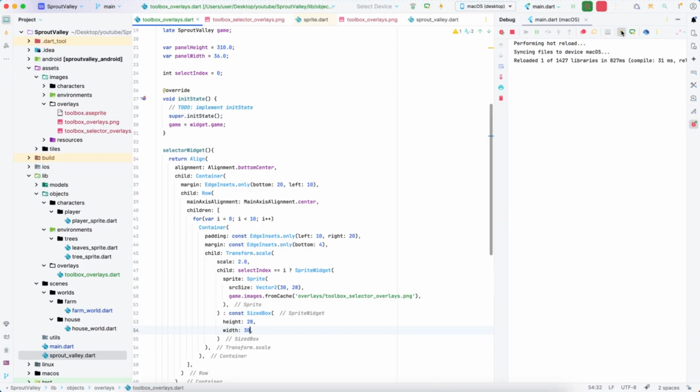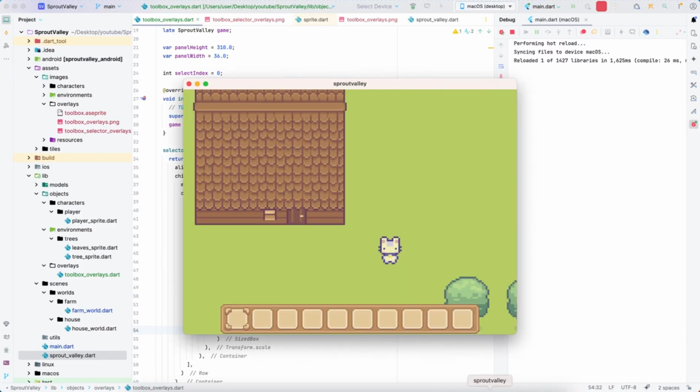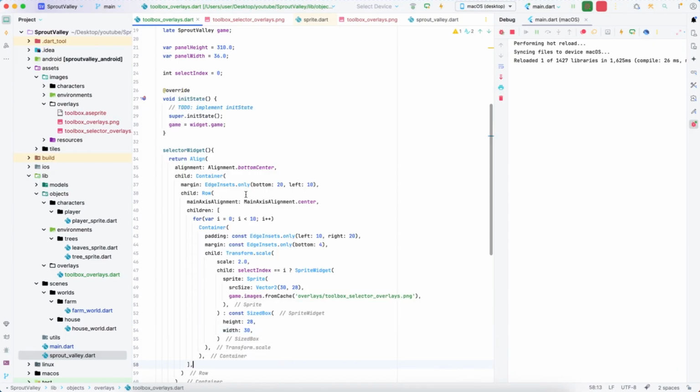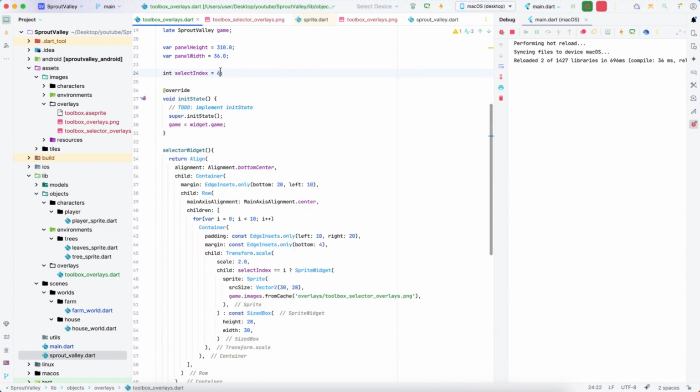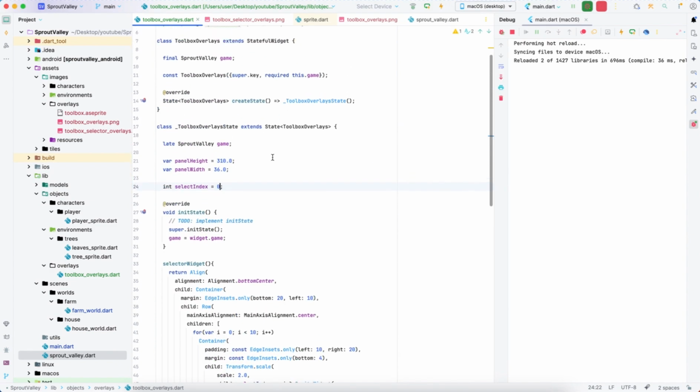So let's go take a look. Yep, I think it's better. So when I change the selected index to 6, it moved here. Okay, that's perfect.